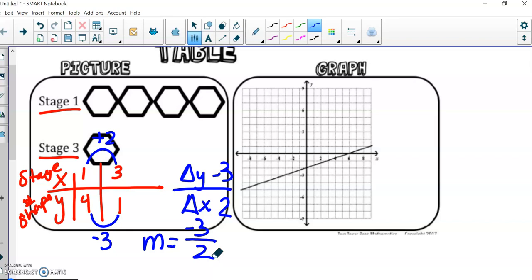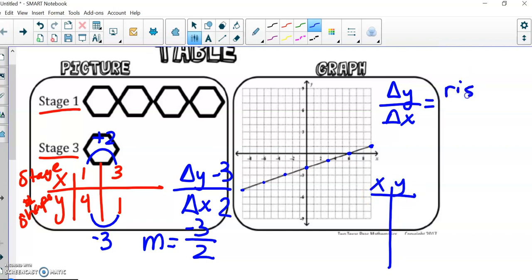Finally, we're going to talk about graphs. When we're finding rates of change of graphs, you can find points on the graph that fall exactly on the crosshairs or on the X and Y intersections. So I'm looking for points where they cross exactly on that X and Y. And we have the change in Y over the change in X. You could plot these points in a table, as we've done on all the other examples, or we can follow what's called rise over run.